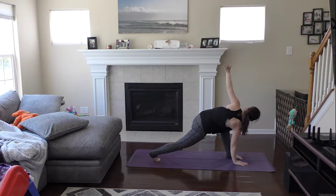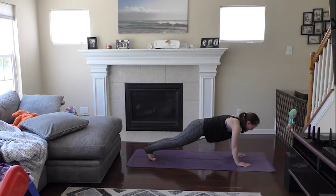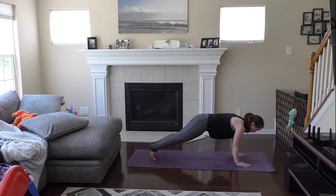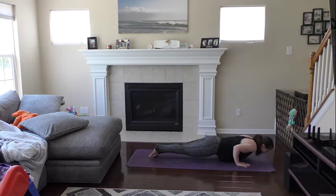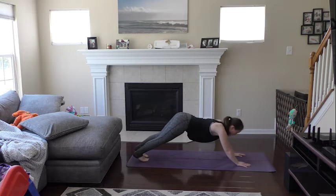Inhale. Exhale, bring the left hand down, step the left leg back. You can drop down to your knees or take a chaturanga, inhaling to up dog. And then exhale, downward facing dog.